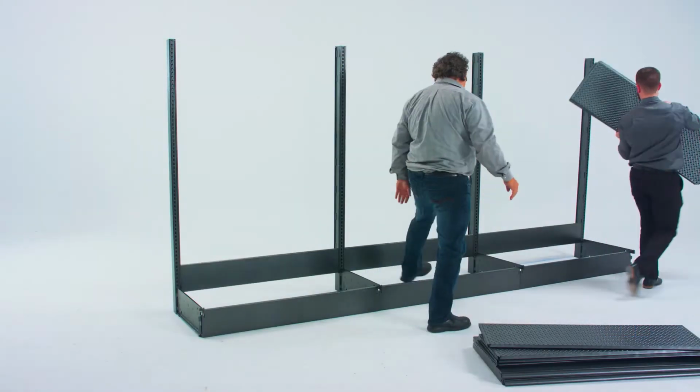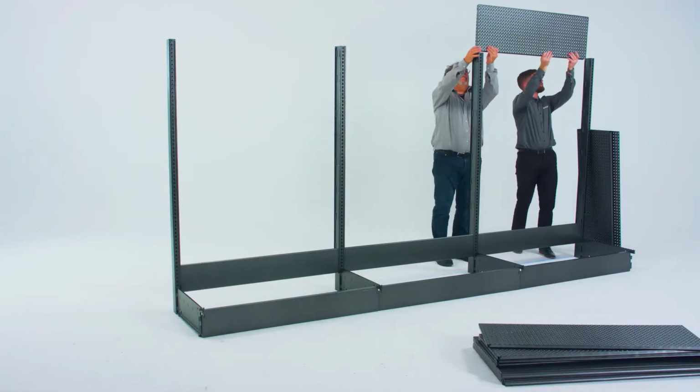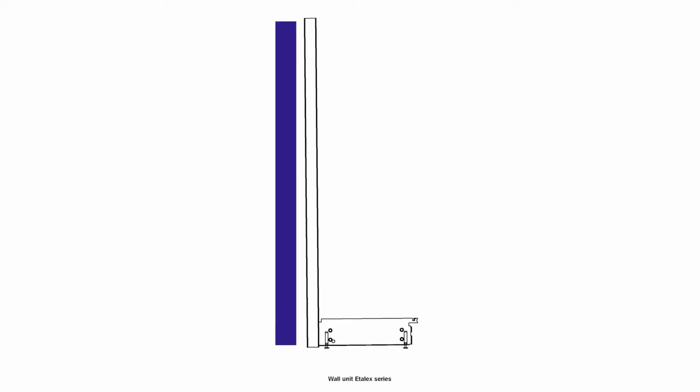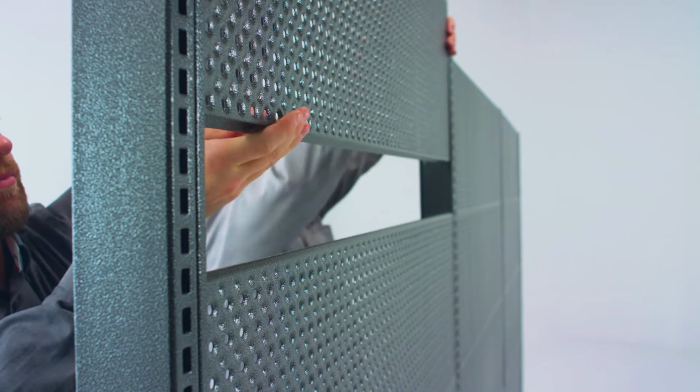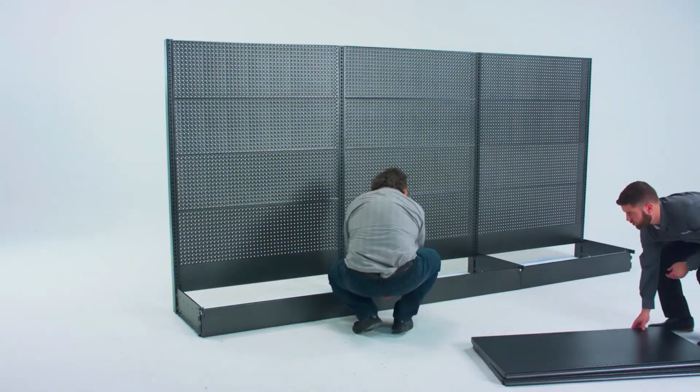Next, you insert the upper 14½ inch perforated metal backs. The next step is to attach the wall unit to the wall using the wall anchor and level and plumb the post. Note that the bottom edge of the back is concave and the top edge of the back is convex, allowing all the backs to fit in each other. Also note that for the wall unit shelving, the rear backs are optional.